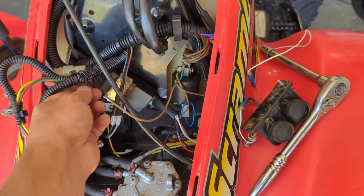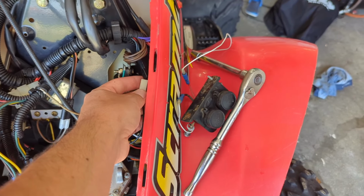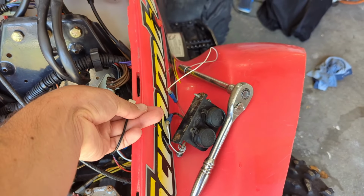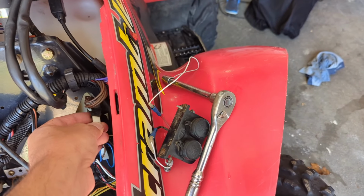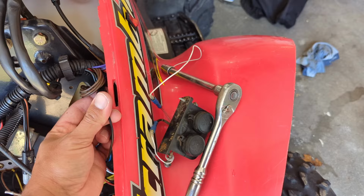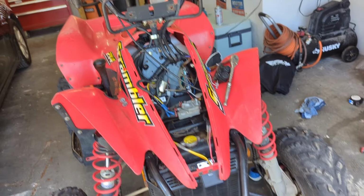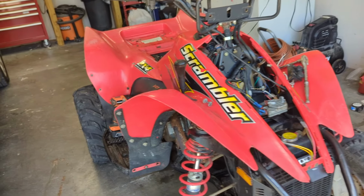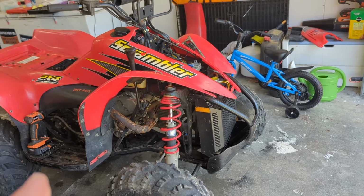The CDI box, I tried this method by pulling the black wire out. It's supposed to bypass the kill switch. Sorry, I can't talk. But I didn't get anything. It didn't start. I don't know if it's getting fuel. Who knows? He said the thing isn't getting spark, but I see no evidence of him tearing it apart to look. So who knows?